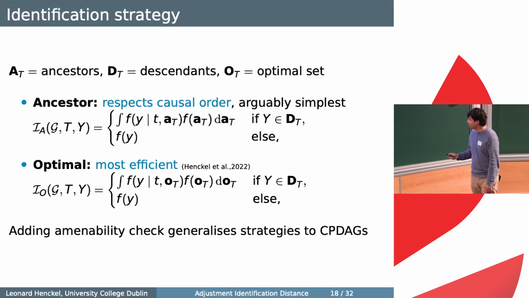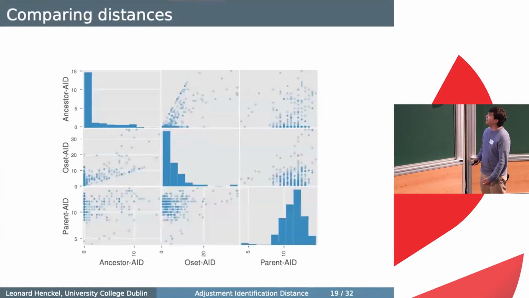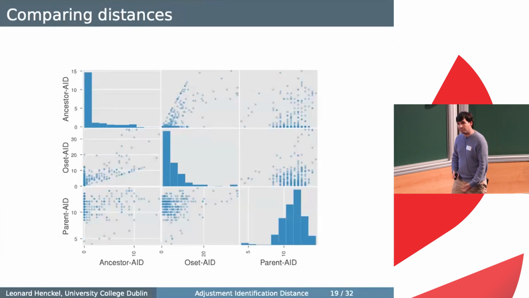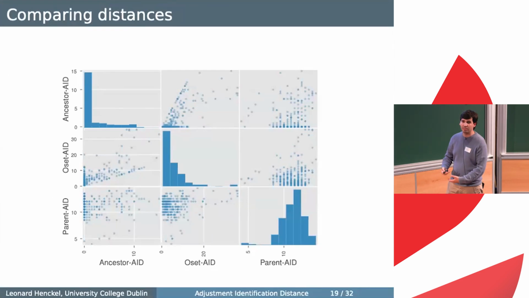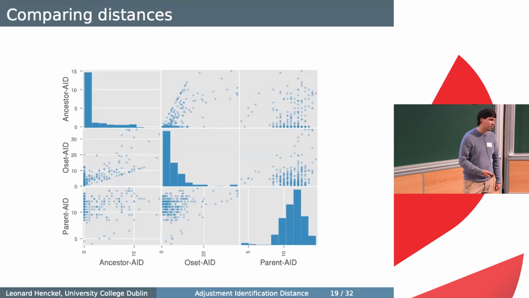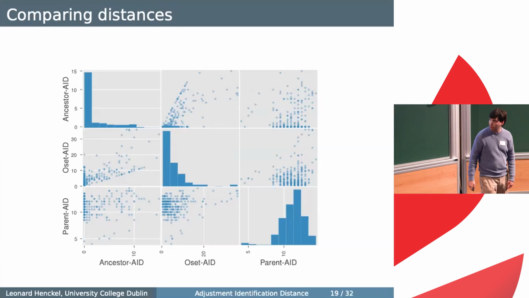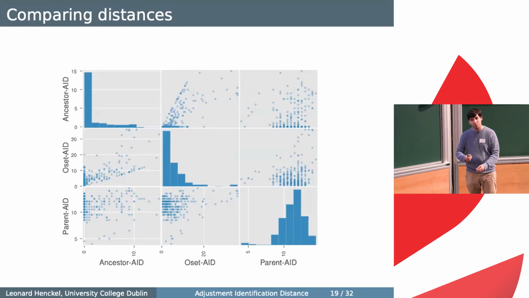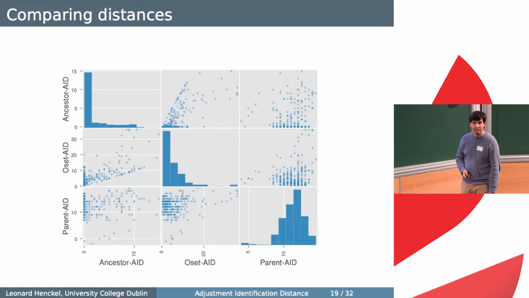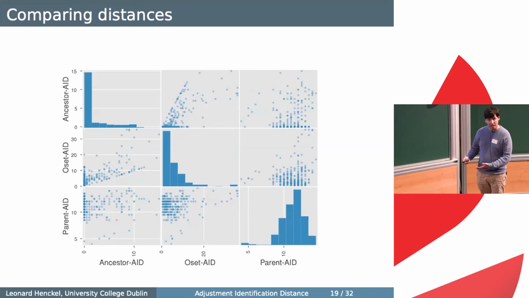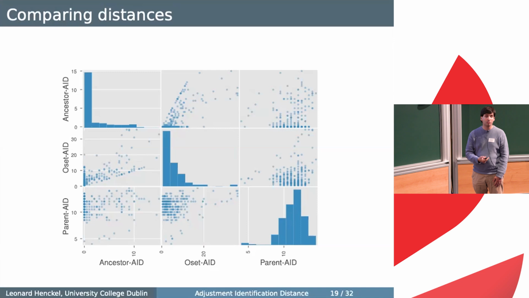And so now we have 3 distances. And so now we need to establish that that matters. All this debate about tasks and choices and ambiguity. So what we did then is we did a little study where we took heterogeneous graphs and we just removed 1 edge. All we did is remove 1 edge. So you're very close to the truth. You're almost there. And then we computed our distances. And so you know the structural Hamming distance in this case is always 1. You're right next to the truth.